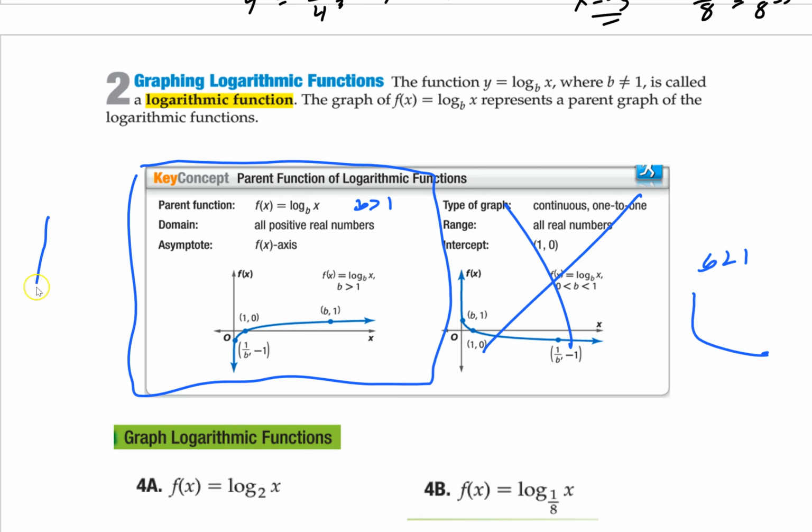So now we should know how to do a basic log graph, which is what happens is it starts out at 1 here. That's where it starts, and then it goes up like this, and then kind of goes up slowly. It can never cross this line. You can't have negative logs. We'll talk about that more later. So you can never have a negative log unless you move it afterwards. So that's a basic log graph. Goes up, crosses that one, and then continues growing at a slower rate.